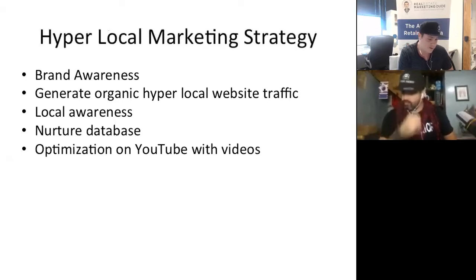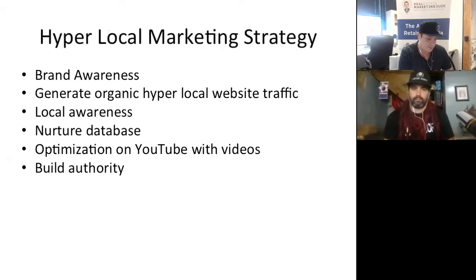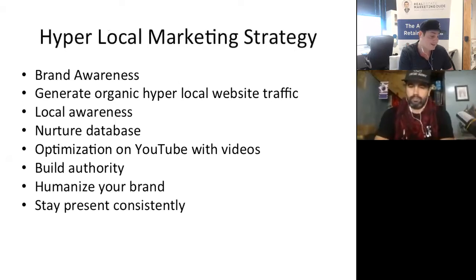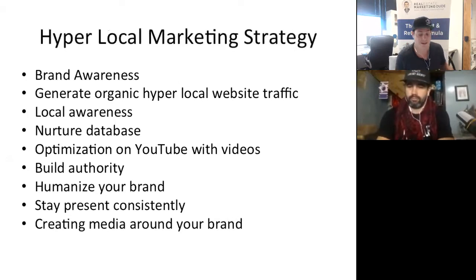Optimize your content on YouTube with videos so you can get searched. Build authority. Humanize your brand. Stay present consistently. Folks, this is like creating media around your brand. That's what this is all about: be everywhere all the time through creating valuable content, and show your human side. People want to do business with a human, not a robot. And if you look at the competition we have today, that's exactly what we're up against.